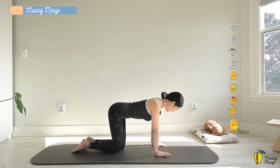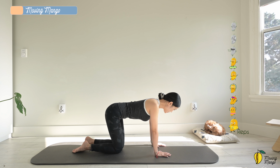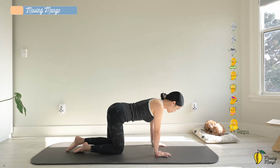Awesome. And to the opposite side. And a couple more times, inhale and exhale. Try to bring your leg up and down slowly with control.